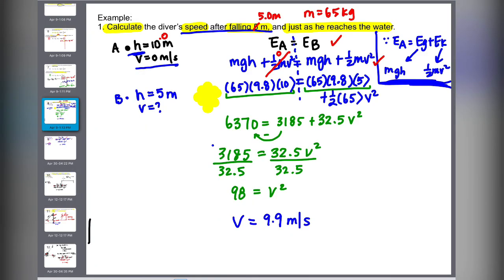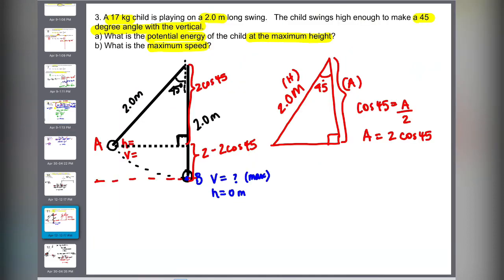So please make sure you keep in mind that you follow the success criteria, right? You always start off with conservation of energy with EA equals EB, and then you plug in your potential and kinetic. The format is very similar. And so that's the end of the energy types of expectation, right? The pendulum question, the one that gets to question 3, will not be the focus. You will not be assessed on them, okay?